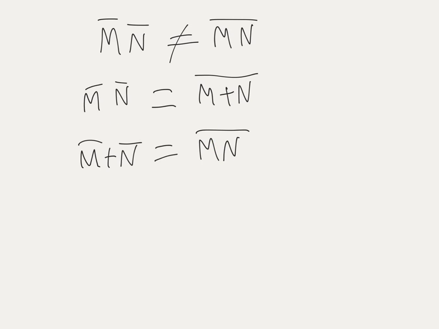So whenever I see a NOT over more than one term like this, and I want to split it apart, I'm going to break the line and change the sign. Because it's really hard to do other Boolean theorems if things are under a double NOT like this. It's hard to get in there and work on it. So you usually want to break these lines whenever you can. They almost act like parentheses. You want to break them whenever you can to get in a little bit further. So let's look at an example of that.